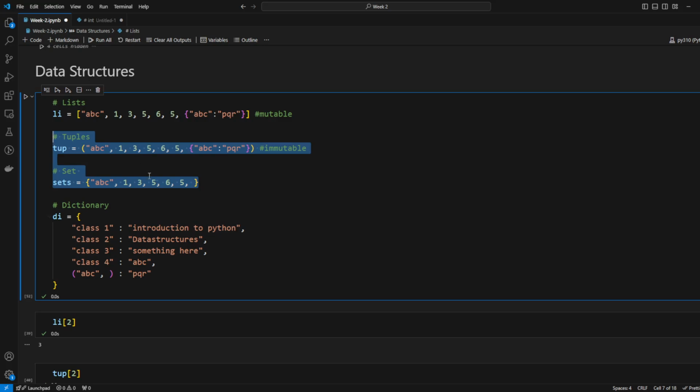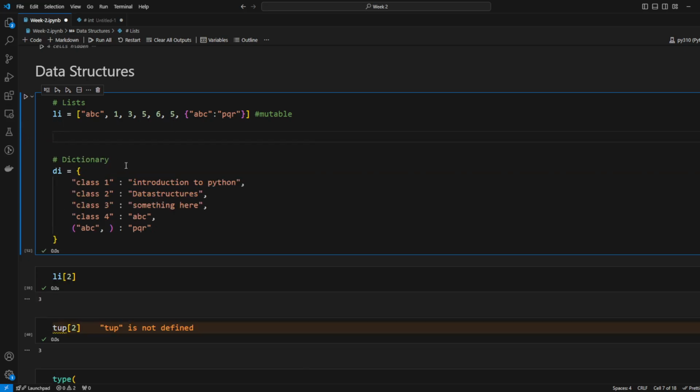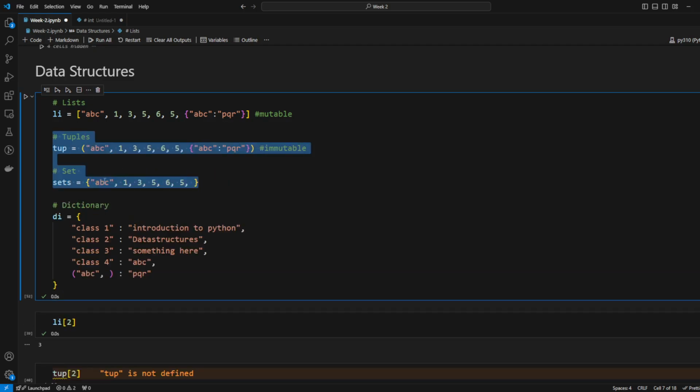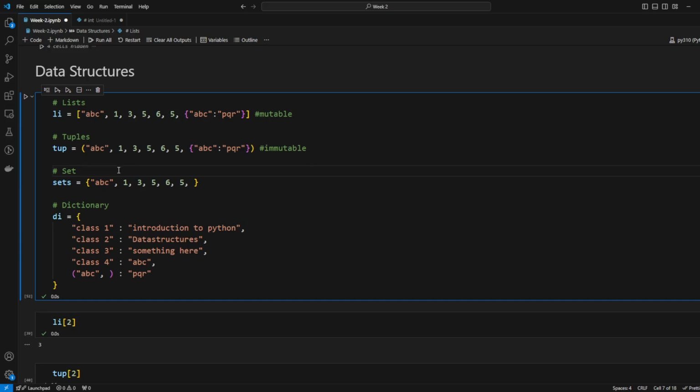So initially I would suggest, at least until you understand the use case of lists and dictionaries, use only these two things. Don't bother going to the other two, tuples and sets. Tuples and sets, you mean? Yes, you can use them. I'm not saying it's wrong to use them. They are intended for certain use cases, which can be offset by using lists and dictionaries most of the time.